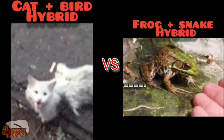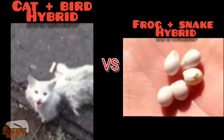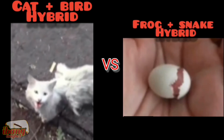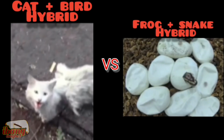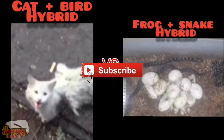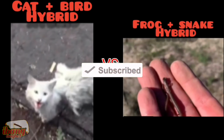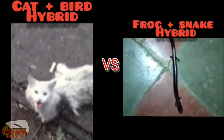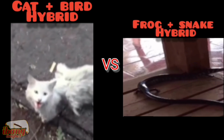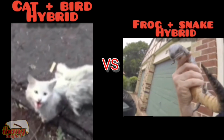I've been trying to make my own dinosaurs, and so I took DNA from my pet frog and pet snake and fertilized some eggs. After about 5 months, they all began to hatch. What is so peculiar about these creatures is that they look like snakes, but they have arms and legs. Here are some baby ones. They grow to about 5 to 6 feet in length, but they're not perfect yet. So I released them into the wild and decided to get back into the lab.